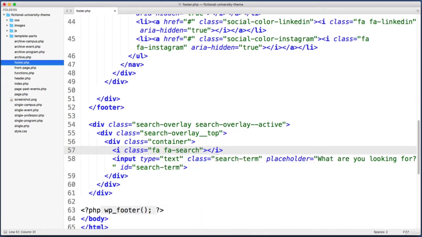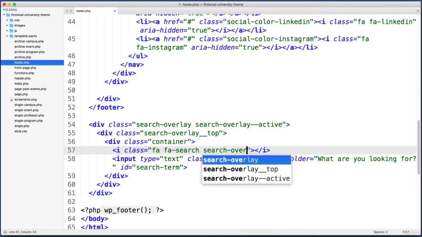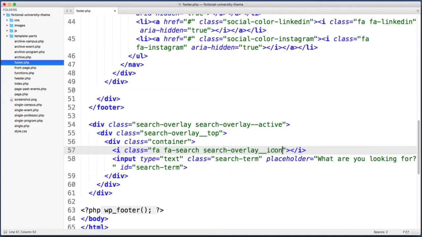Okay, so that will pull in the Font Awesome magnifying search icon. And then let's give it another class that will give it the right color and also the right positioning. So let's say search-overlay__icon. And then whenever you create a Font Awesome icon, you also want to add another attribute instead of class named aria-hidden.